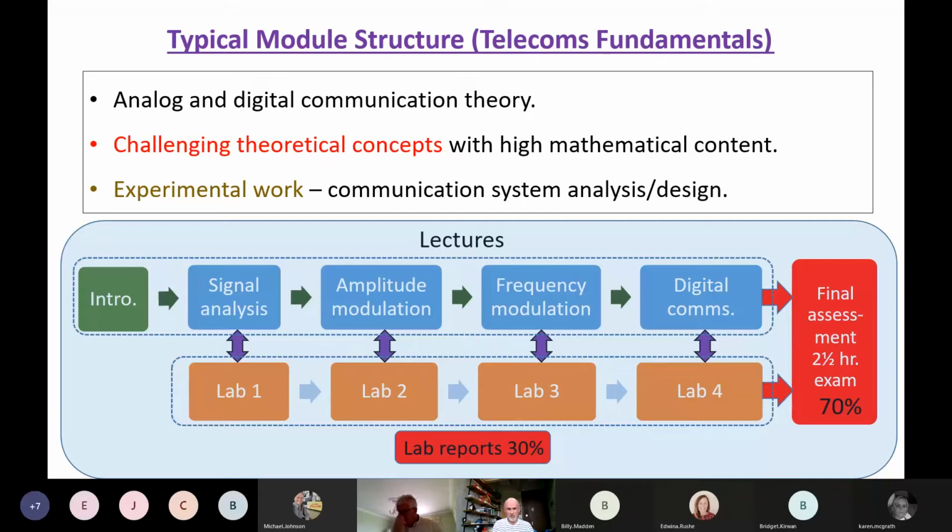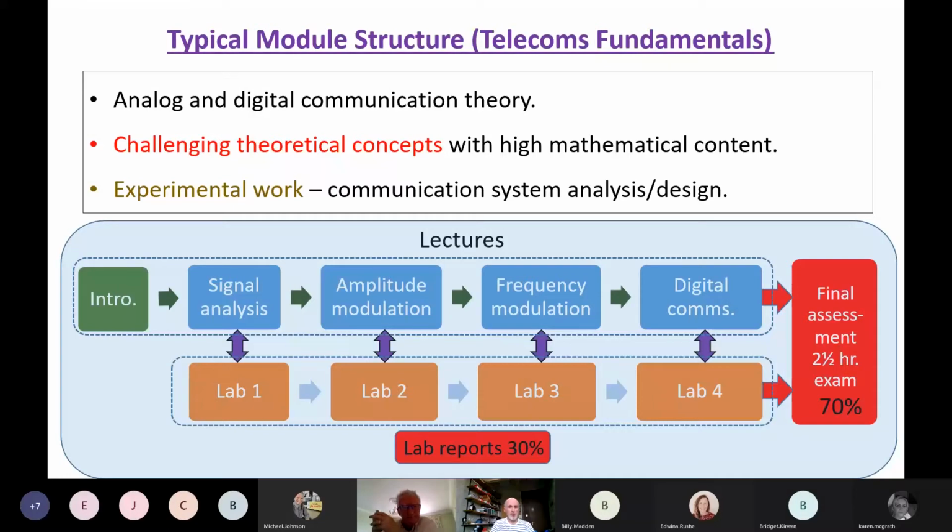You should bear in mind that perhaps compared to say 5, 10, 15 years ago, in my experience and that of quite a few of my colleagues, the students don't quite have the same mathematical background that we'd like them to have. So we certainly have to adapt our courses to reflect that reduction quite often in mathematical ability, which may also be linked to the fact that the points for engineering courses, as in my own department in particular, have come down a bit. And along in this module also, we have, of course, experimental work, which is aimed at understanding the principles of communication system design and analysis.